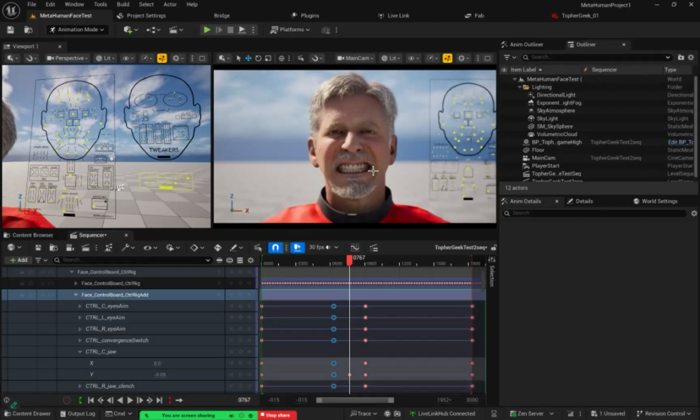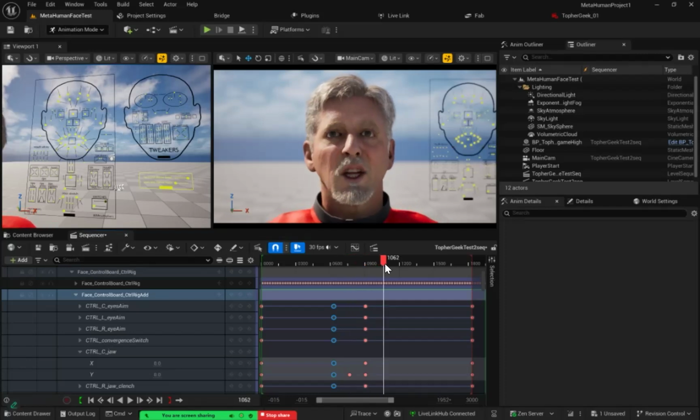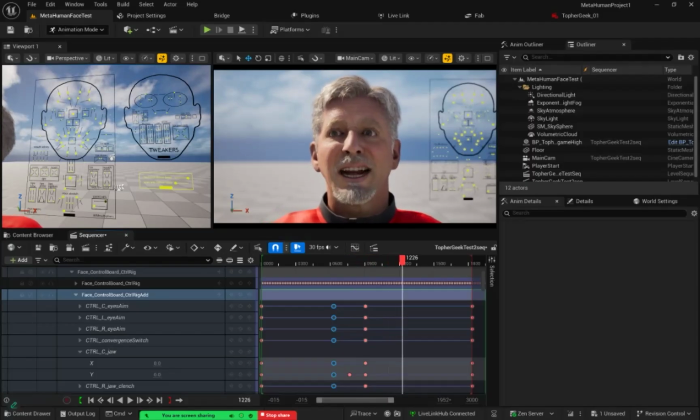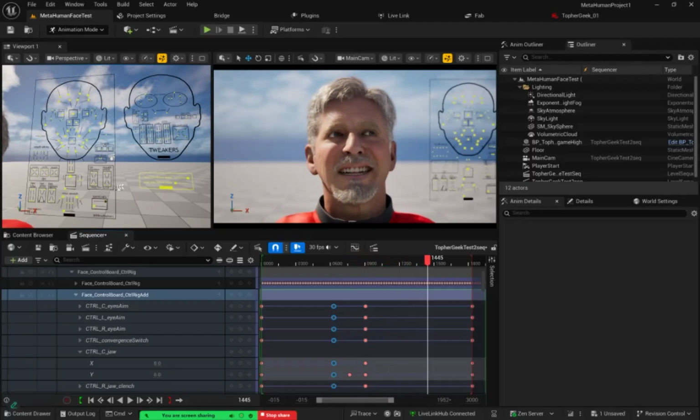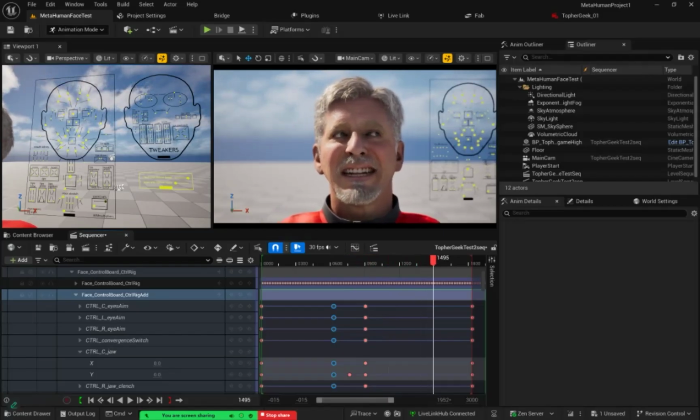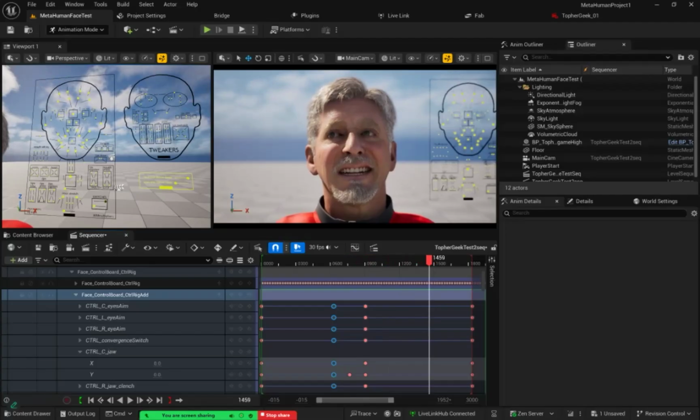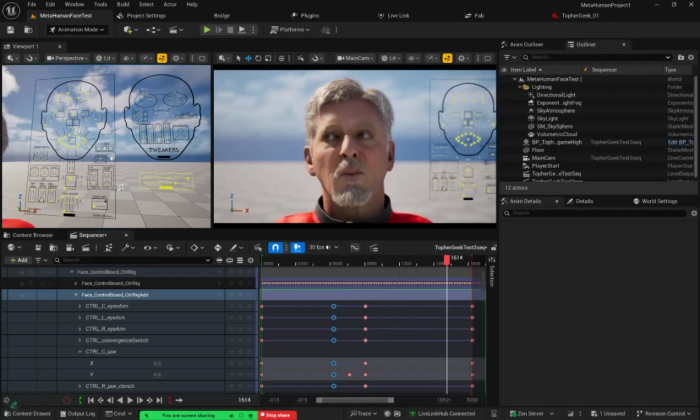Now, there might be some other things that I want to do. Maybe I want to come up here and do something on the eyes. But since we're on the jaw and I have the jaw here, let's go find another place on this side of the neutral keys where I might want to fix the jaw key, but maybe something else too. So for instance, like this smile right here, it actually doesn't look bad. I kind of do have some smiley eyes there.